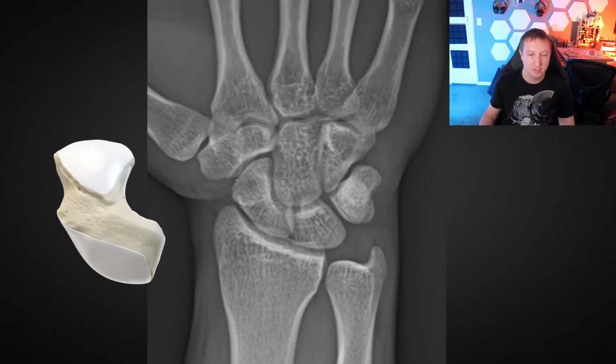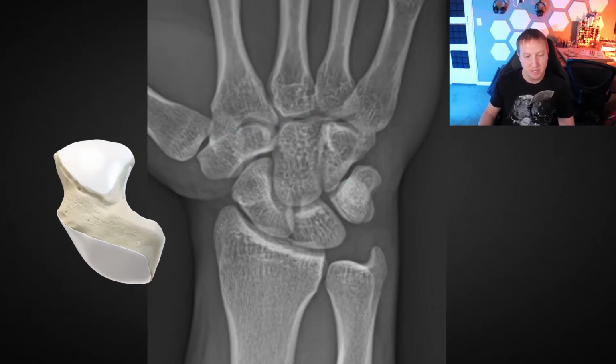And so this is our proximal carpal row here. So we want to look through this arc. We want to look through our mid-carpal row arc, which kind of extends along here like this. And then we want to look through the carpal metacarpal joint here, which is going to be aligned like this.